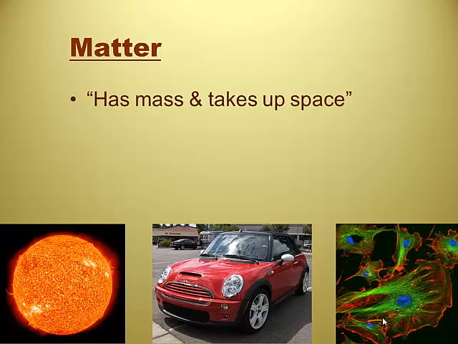Start out with matter here. A good definition of matter is anything that has mass and takes up space. If you start really thinking about it, on the macroscopic scale, the sun is one of the largest things in our solar system, and it has a lot of mass and takes up a lot of space. It's made of matter.